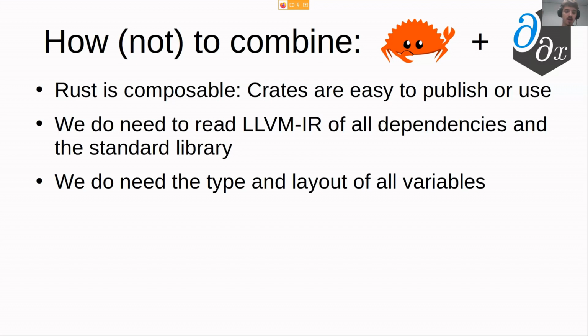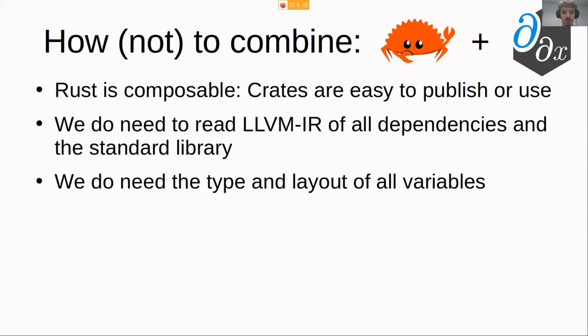The other question which we had: how can we get the type and the layout of all variables? It's pretty obvious that if you have an array of, let's say, 10 float values or 5 double values, they might have the same size in memory, but they do have different gradients.